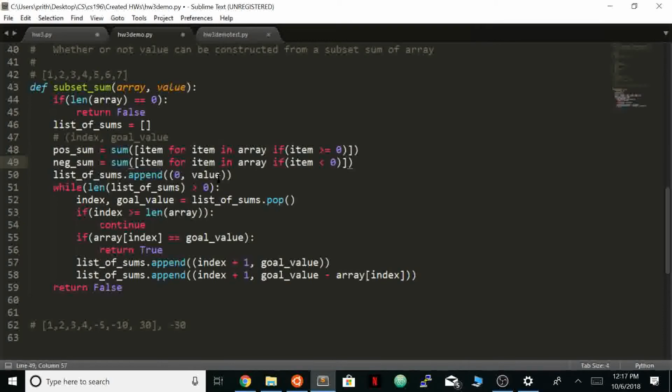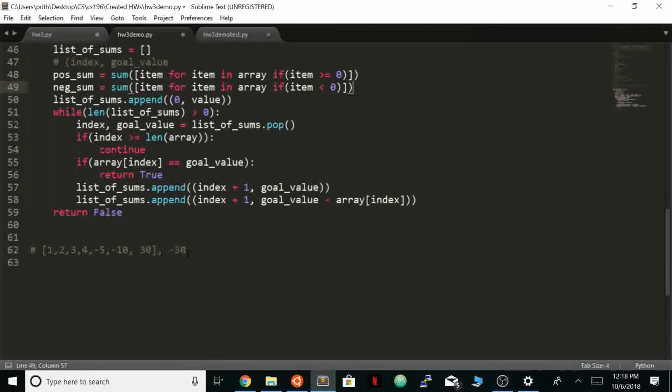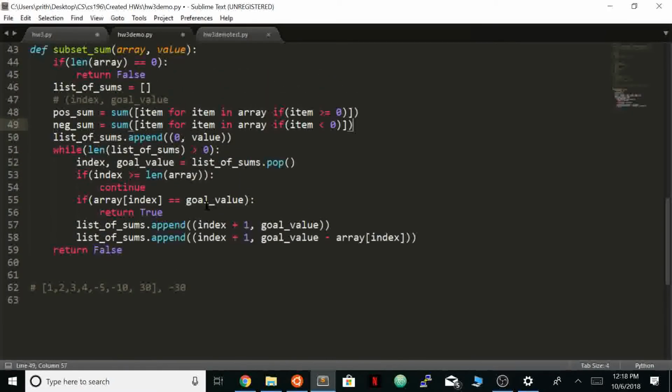I figure I don't want to just care about the positive sum and the negative sum for the whole array. Every time I look at an index, I want to see if the positive sum and the negative sum of everything after that index is going to be in the array. So I don't want to look at the full array at this point. Every time I'm looking at this list here, I want to see if everything after this item has a positive sum or a negative sum that is greater than or less than this goal value. And I'm changing the goal value each time. And if it is the case, that means I'm never going to be able to get to that goal in general, and I can just stop adding elements based on this item.